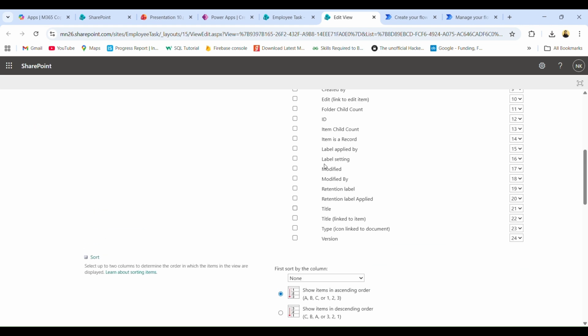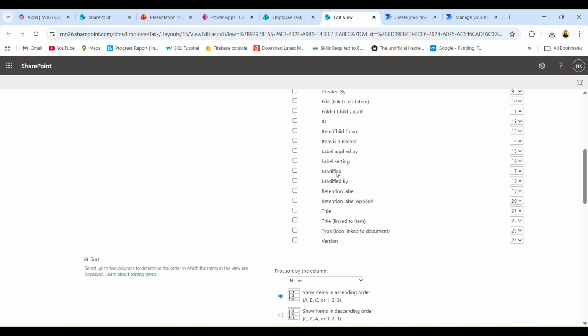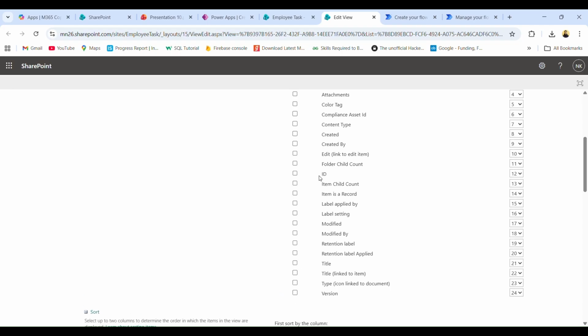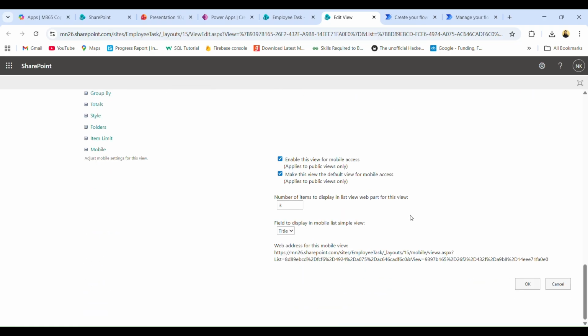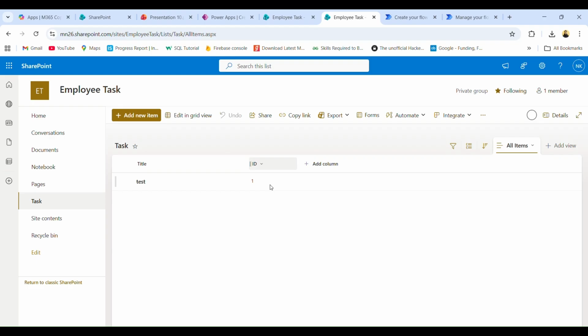It has the Title, Modified By, Modified, and this is what I was talking about, ID. Just added this column to the list view. Now you're able to see ID. So this ID is created automatically once we create a SharePoint list.